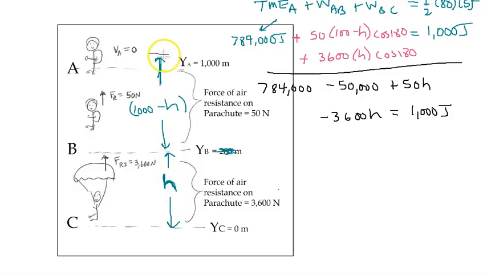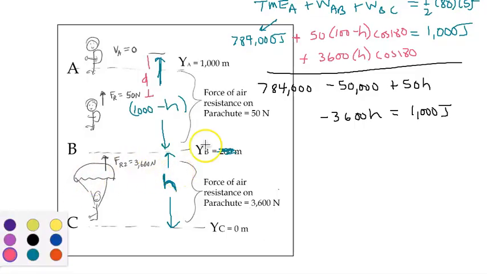They could have said, after falling, what distance should the parachute be open? And then you'd be looking for D. But they said, what is H? And again, if you misunderstood that on a test and you found D instead of H, not a big deal. You're still doing the same problem. You just misunderstood which dimension I wanted you to solve for. But this question says, at what altitude do they open the chute? And so I'm calling that altitude H.